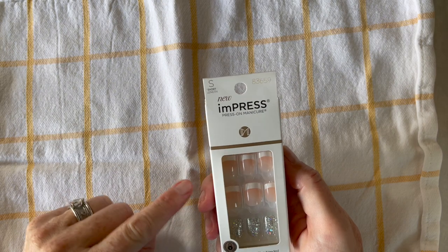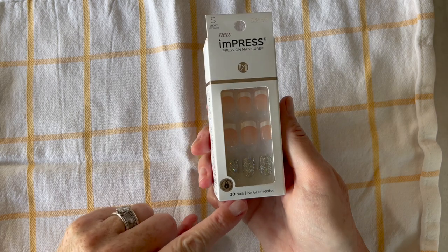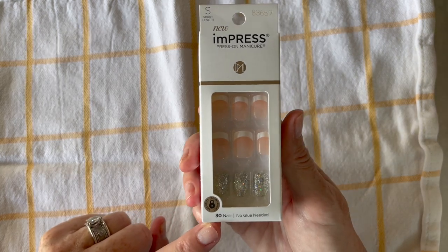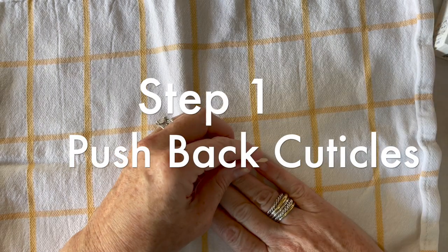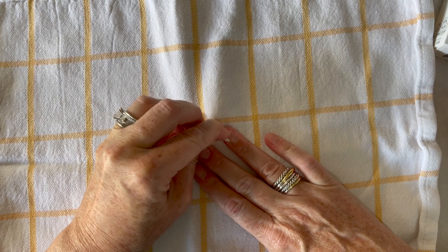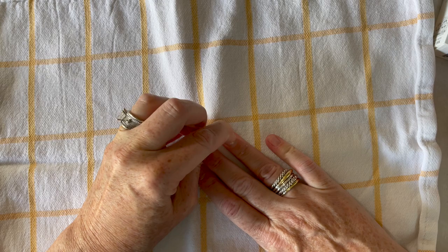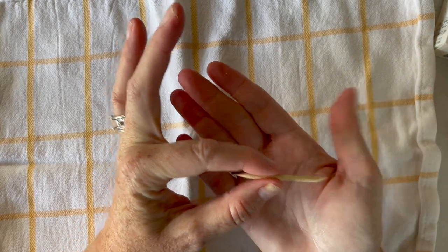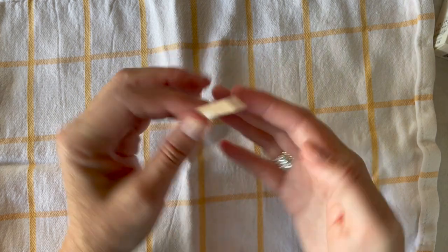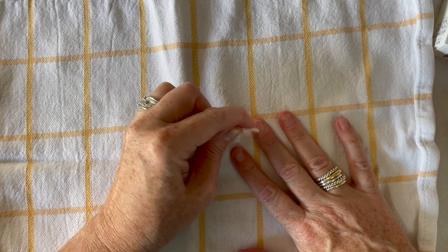So the nail set I'm using today is from xPress, and they come in tons of colors and styles. This is what I like, this French tip. And I'm going to show you more options in a minute. But after I get out of the shower, there's a little orange stick that's included, and I push back my cuticles on nice, clean, dry nails. Clean out the tips, just get my nails prepped.